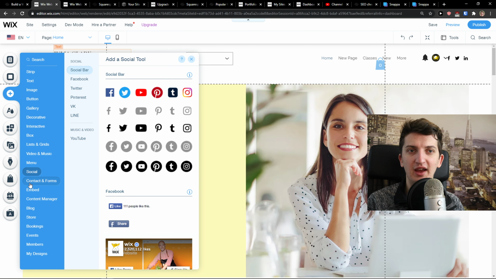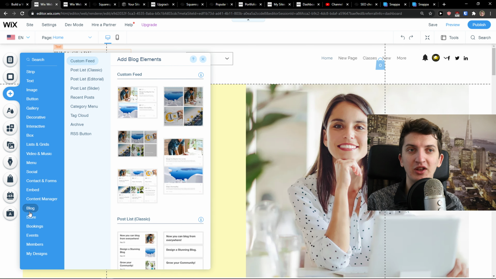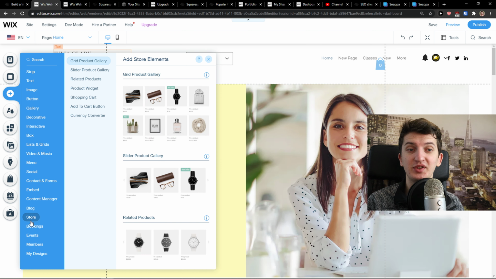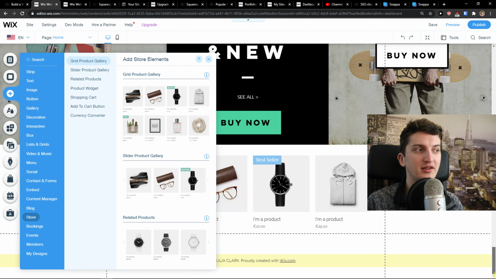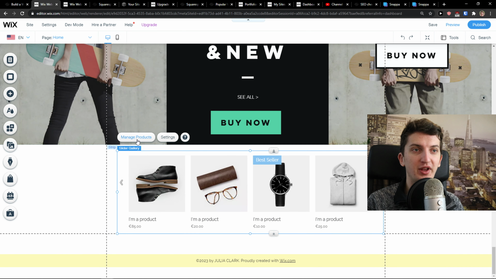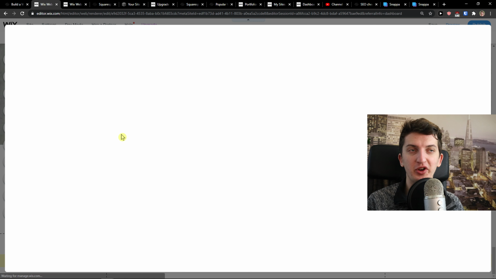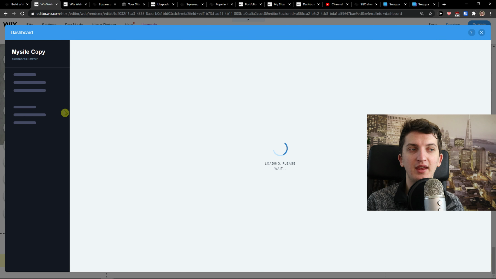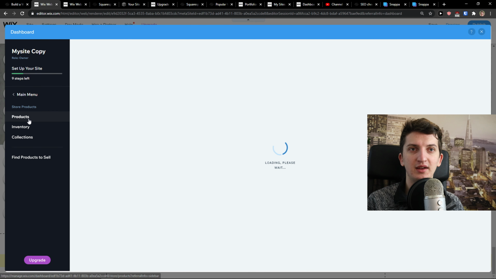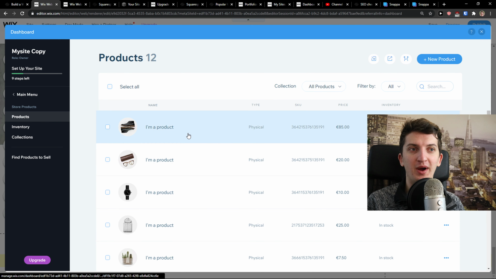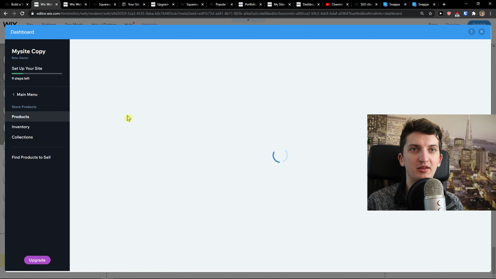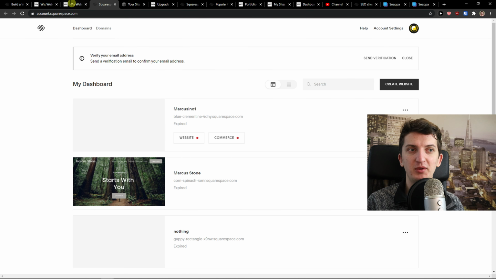You can really add plenty of things, and then you can see also plenty of apps, and then you can integrate with the store application, and you can simply add a product. And for products like this, you just click manage products, and you can really play around with it. Like, what do you actually need, right? And product, etc.